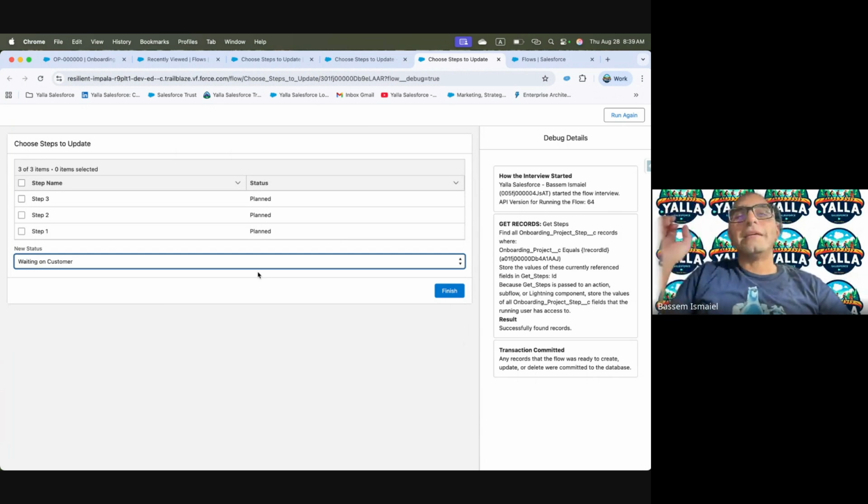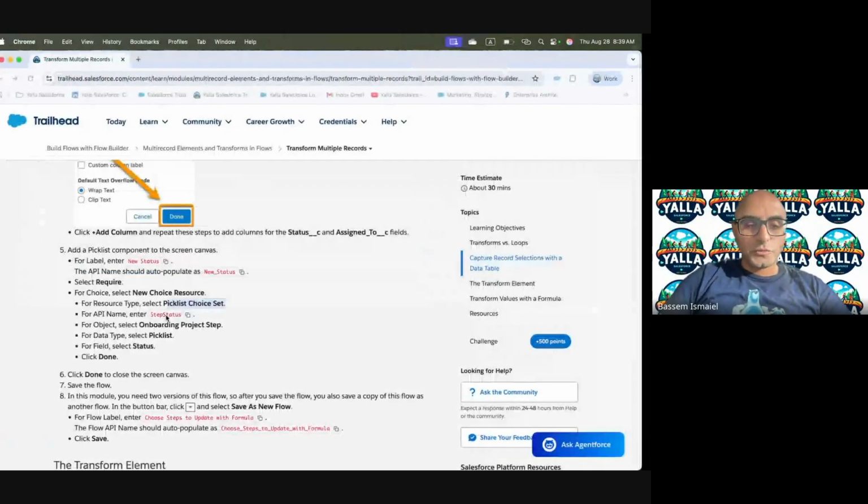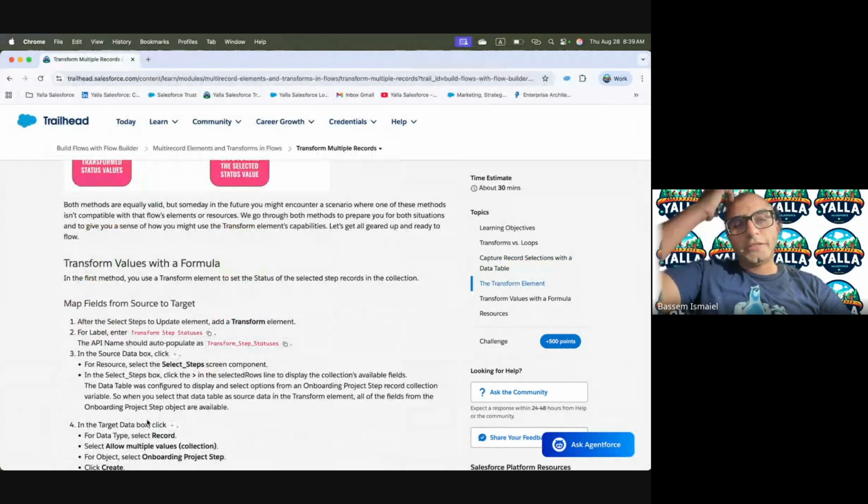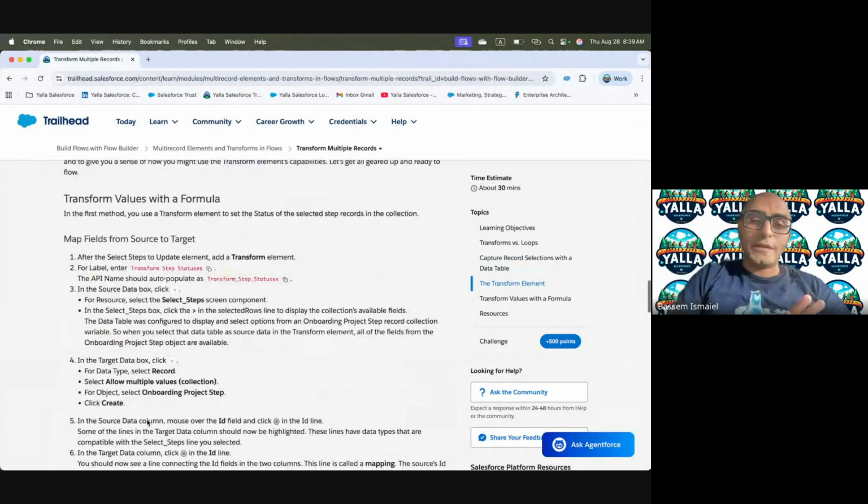And now this is the magic of the transform element. Transform element takes a collection and allows you to transform the values for one field, all the fields, do all the magic you want, and then enrich it from another piece and have a brand new collection. So collection in, collection out. And this is what we're gonna achieve through the transform element. We will be identifying and understanding the different types of transform and whether we can do a collection of records as an output, or we can have a collection of text, which will make a list of IDs for me. And this is gonna make my life and our life way easier.